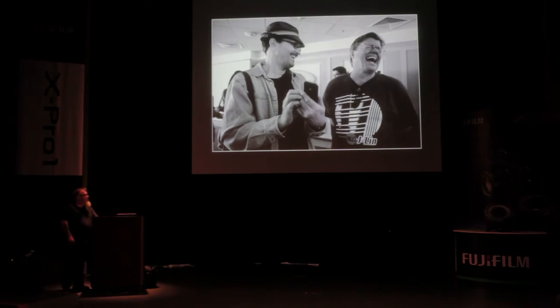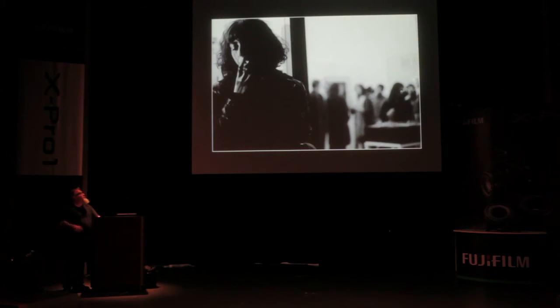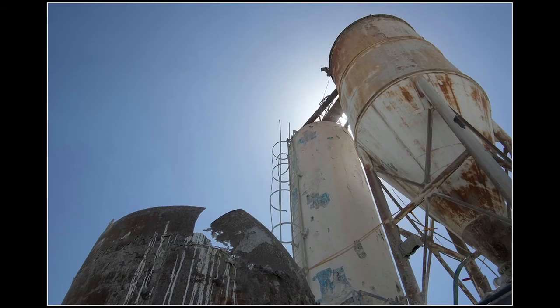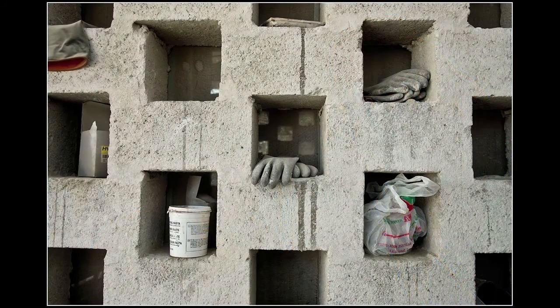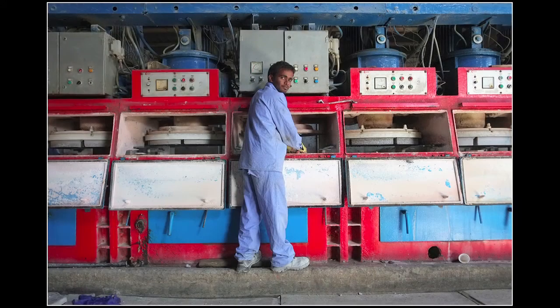And we had the GPP opening event, and I'm running around taking pictures. The focus is faster. The ISO is amazing. There's Claire hanging out. And then I went down to the creek and the souks and just walked around with this little camera. This is from a marble factory where we'll be on location on Thursday. The workers' gloves. The macro detail is amazing. This is one of the guys that works there in the marble factory.